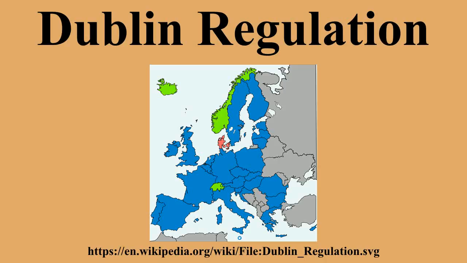Partial suspension of the regulation during the 2015 European refugee and migrant crisis. Under the Dublin Regulation, an asylum seeker has to apply for asylum in the first EU country they entered and, if they cross borders to another country after being fingerprinted, they can be returned to the former.